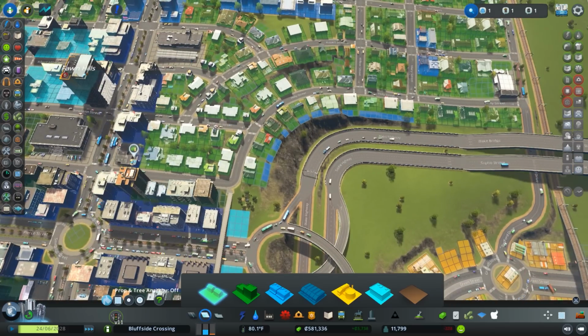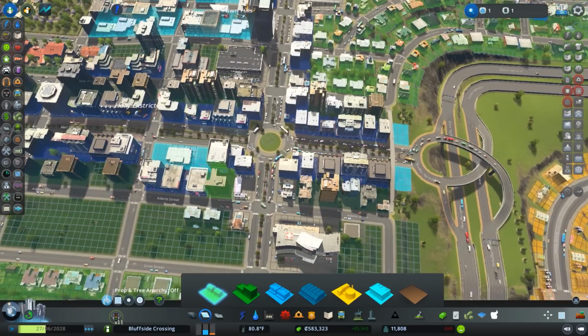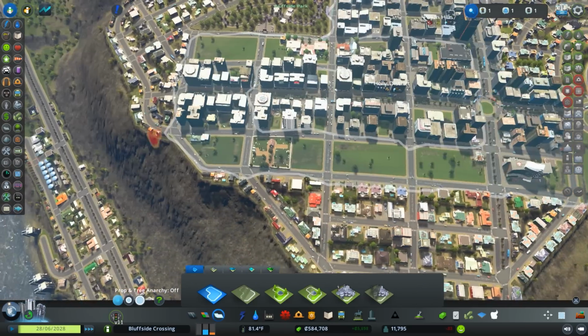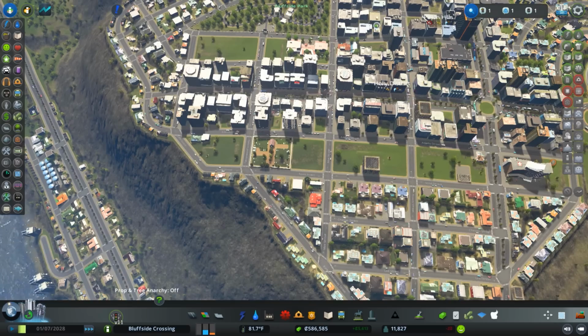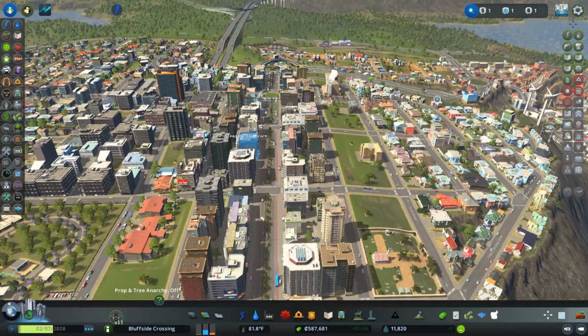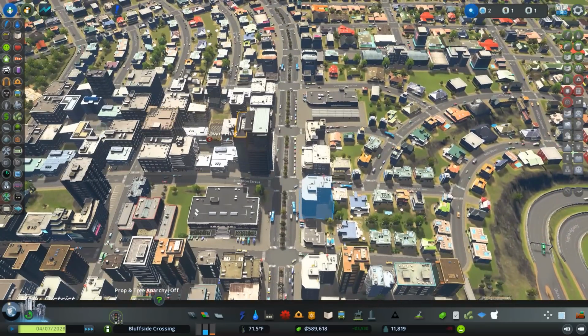And just OCD cleanup work. Okay, let me make sure that I have everything covered. Yep. Oh, I got some out here. Don't want those upzoned. So the other thing I was thinking, because this is on a bluff, it might be really neat to have a gondola in the city. So I think that's the last transportation thing I want to do today.